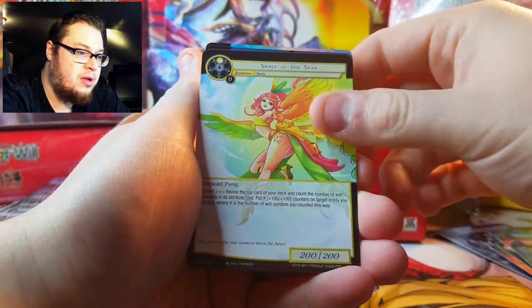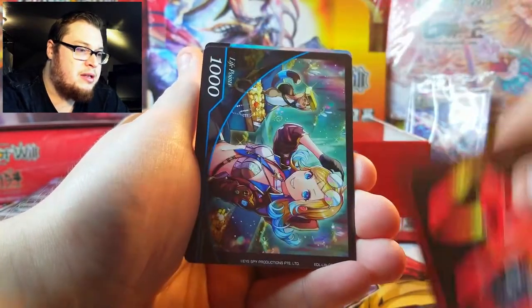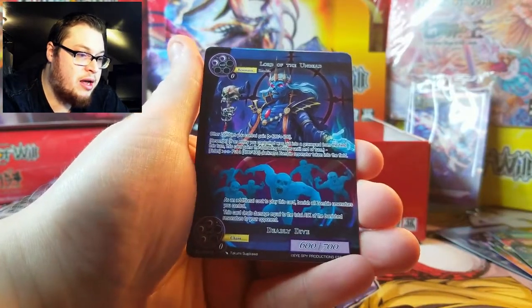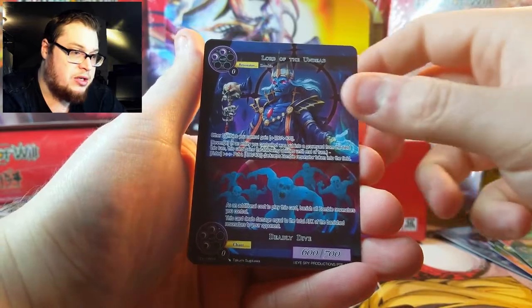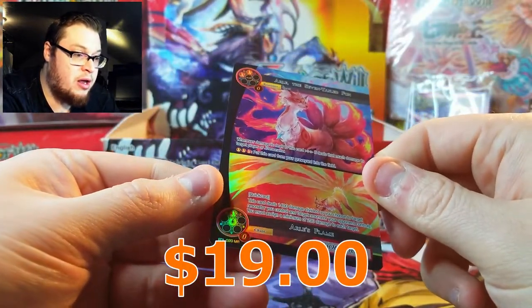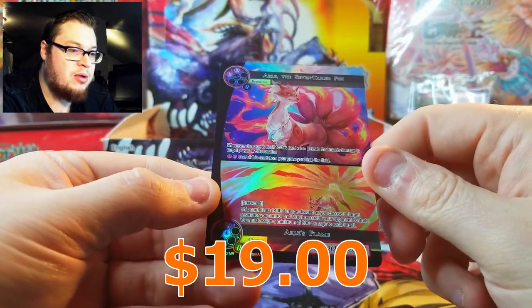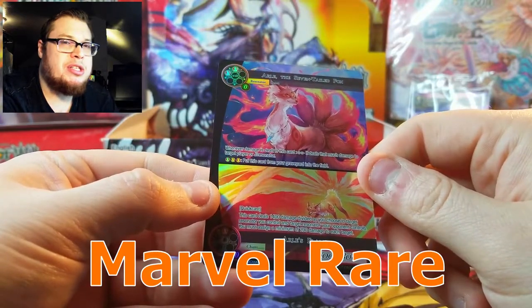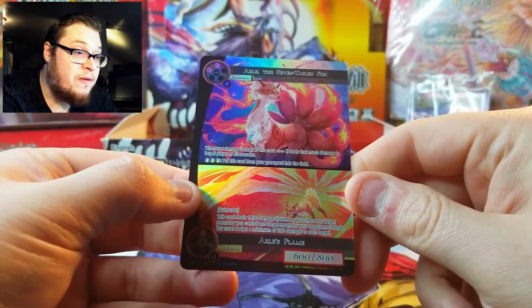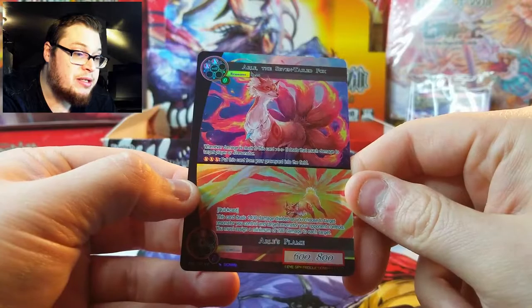Spirit of the Star, really cool card. Love to get a full art of that one. It's a nice little fairy. And then we've got Lord of the Undead split card as our rare. Pretty sweet one, actually. Cool artwork on that. And then our first little foil split card. And this is, oh, I forget the name of these MR cards. Majestic Rare? No, I'm guessing now. But yeah, cool card. Let's see. It's a little fox, the Seven-Tailed Fox. Pretty sweet looking.